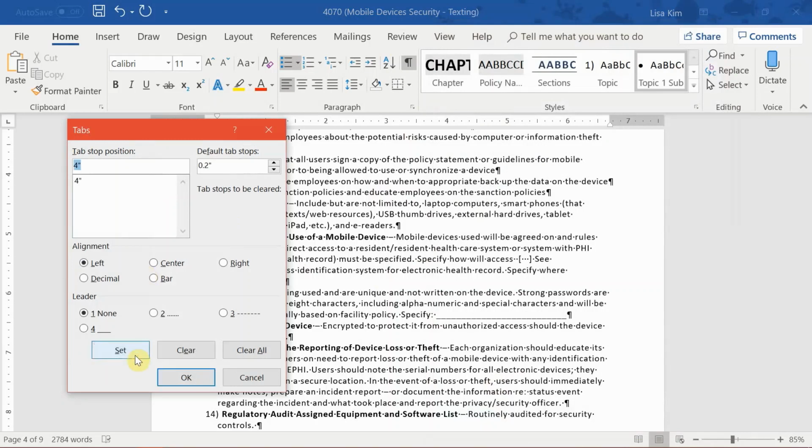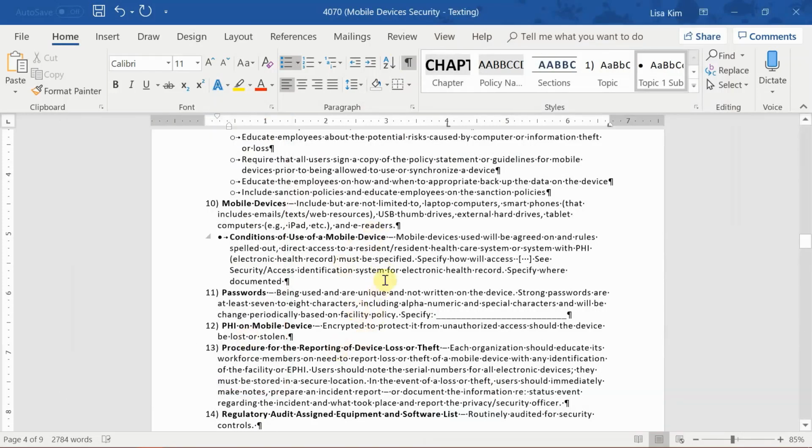I'll set it, right? And I don't want to click OK and then have to go back and hit Paragraph again. So I'm going to go ahead and put, delete this, 6.66, and set. So now we have 2 tab positionings, and we click OK. Alright, right here we have our underline on, tab, tab, and it goes up to the 4.